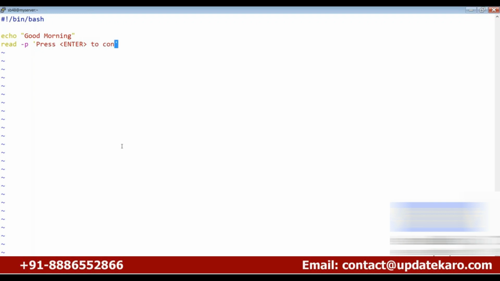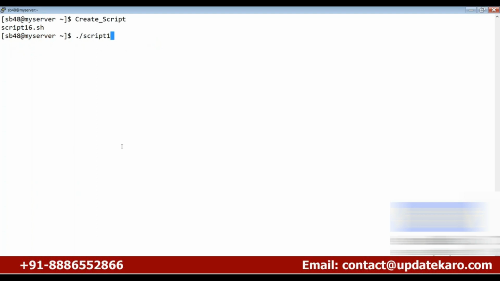Let's say you have a requirement to display a message to the user, and after the user reads that message and hits enter, you want to continue. So you simply go like this: read -p, press enter to continue. Any key is not possible anyhow, so press enter to continue. If the user presses enter, it continues, so echo bye. So let's see.